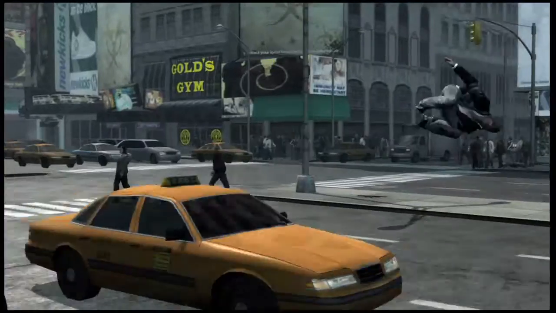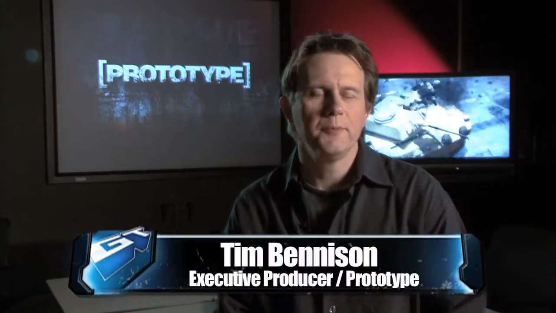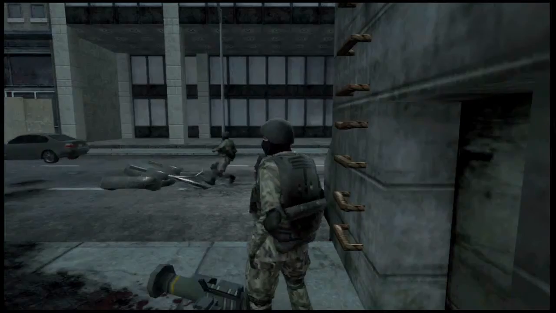We wanted to have a very dynamic sense of the combat in our game in Prototype. We wanted to have a character who's very flexible, very fast, capable of doing a lot of things. Alex is a shapeshifter, so what we mean by that is he has two major abilities. One is the ability to consume and become anyone, so he has the power of disguise.